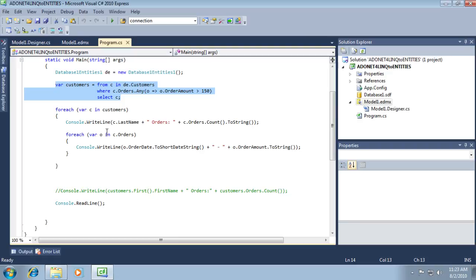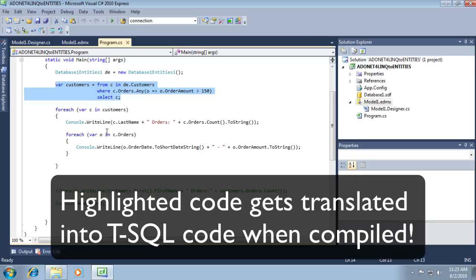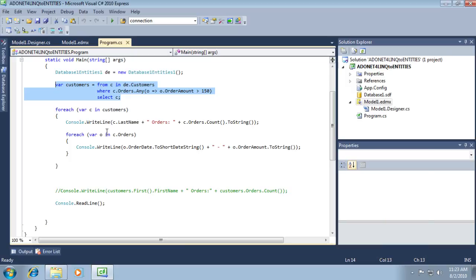I believe I already talked about this, but it bears mentioning again that the LINQ to Entities interpreter translates this highlighted code into a T-SQL command that'll be executed against our database at the appropriate time. This query is parsed and converted into T-SQL, and other classes and objects are used behind the scenes to return only the data that we need.